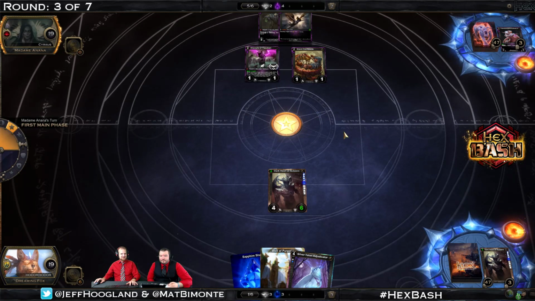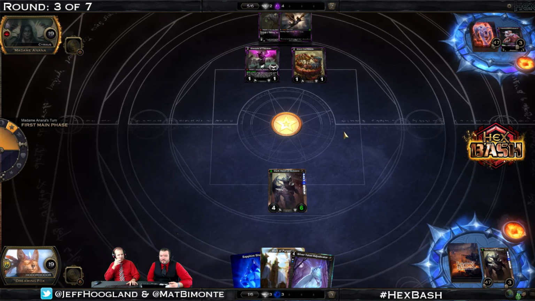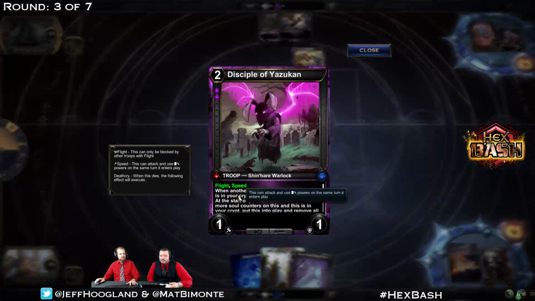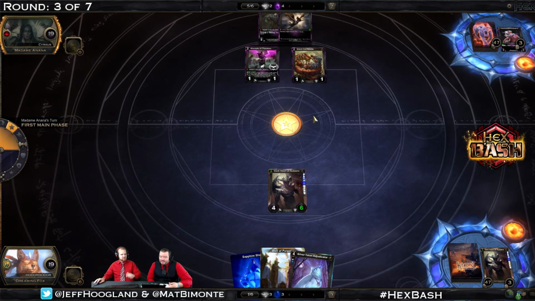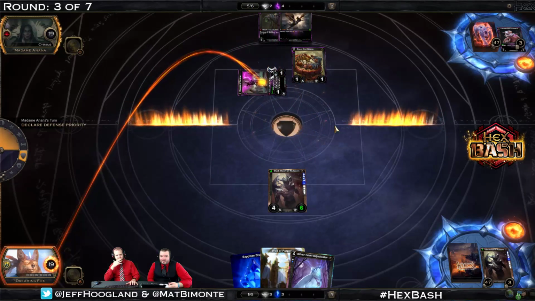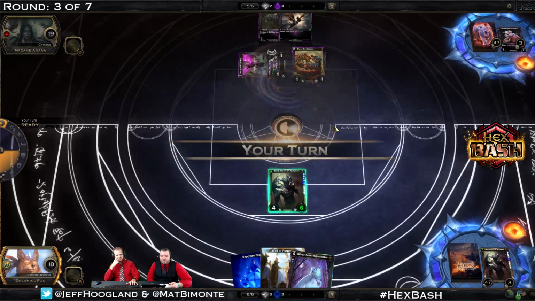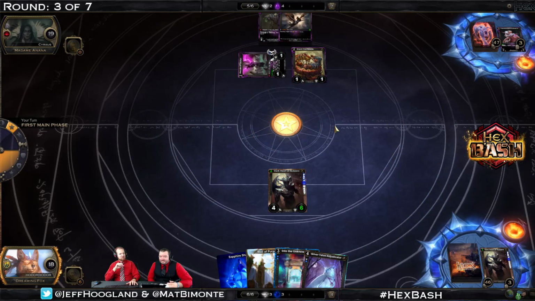Sweet. Does this eventually go infinite? If you put enough bodies on the centipede, and you add enough things to the bin with this, you could just keep sacrificing and generate a bunch of guys. Yeah, I think this theoretically goes infinite. It's pretty cool. Disciple of Yazukin coming in for a nice solid 1. The pass on the Dark Heart is bold.